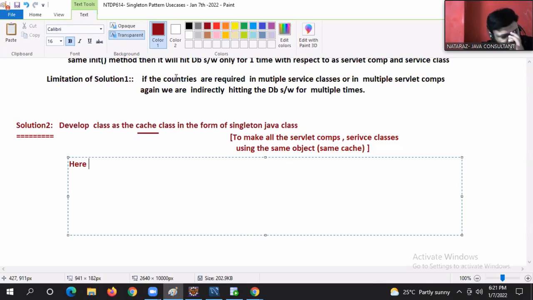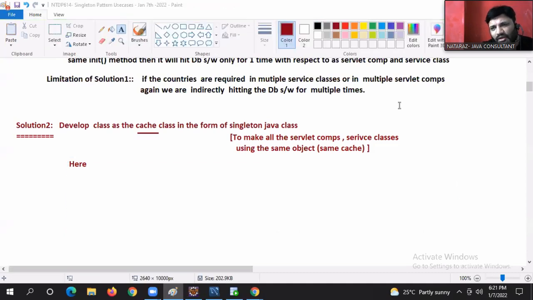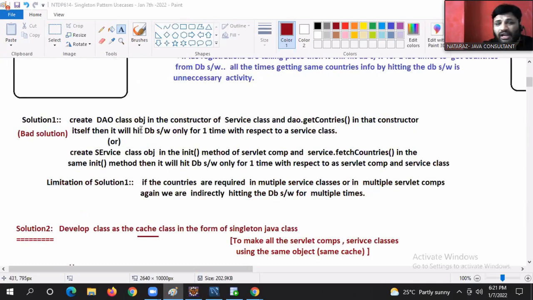Then what happens? Only one time it will hit the database software, get the countries, and give them. But the problem is when you have multiple service classes and multiple servlets, the problem will arise. I hope everyone is convinced with this solution, guys. I want a reply.